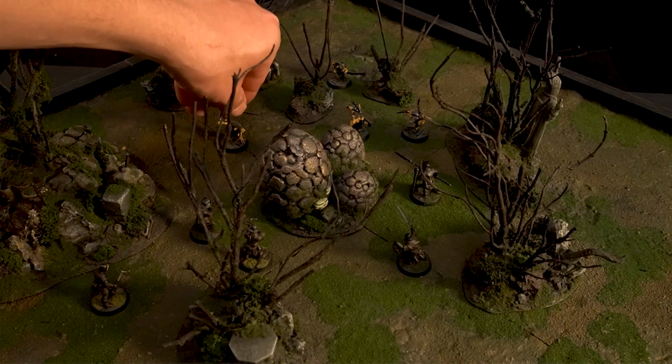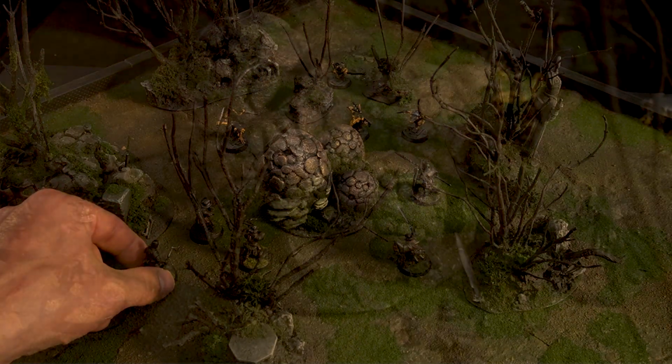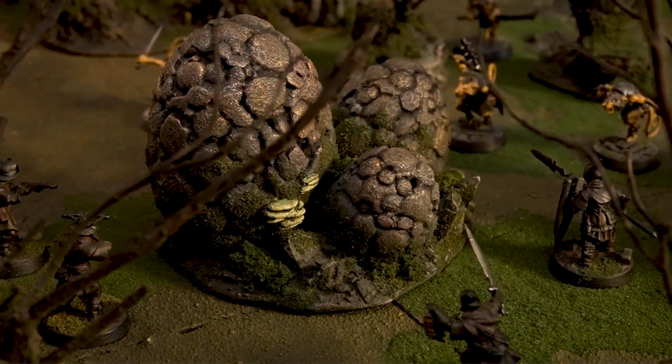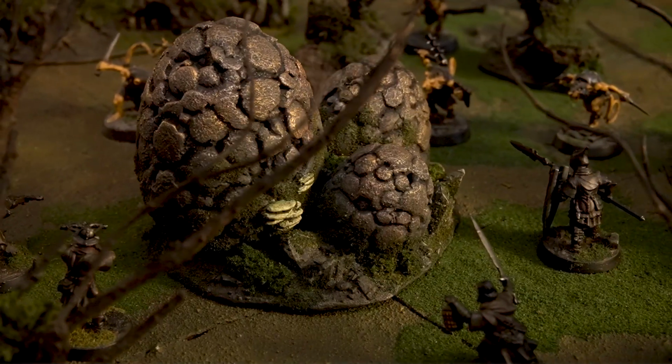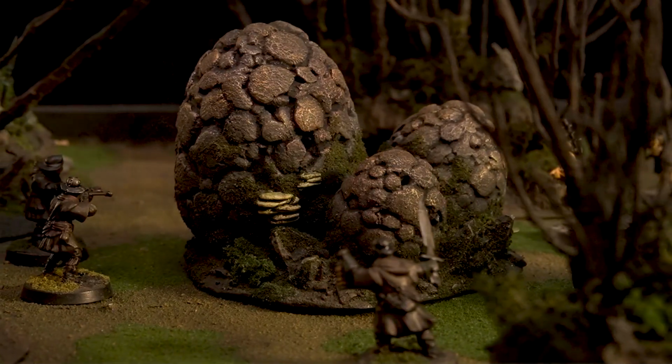Somewhere in the wilderness of the old world, a group of brave adventurers is blazing their trail through the underwood of an old grim forest. And suddenly, the mysterious rock formation comes in sight.